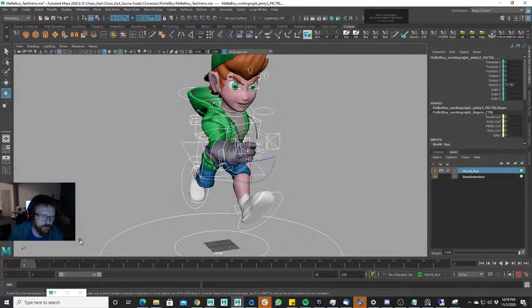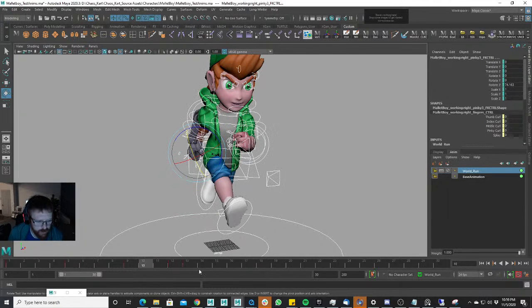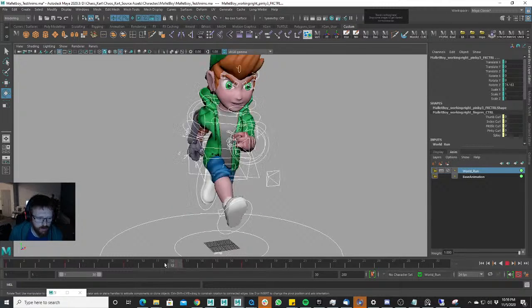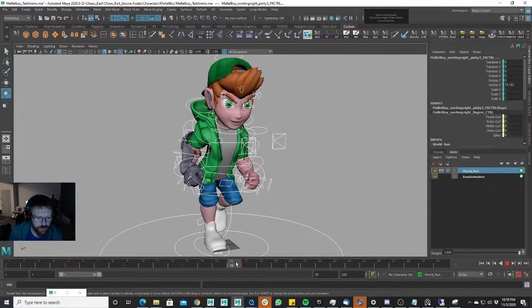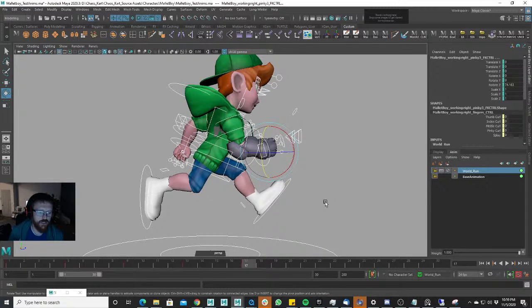Okay. I think a good rule of thumb for run cycles in a game depends on what the programmers do at the specific studio you are at. But I'd say a good rule of thumb for game speed for a mid run cycle, for the generic run cycle, right? This is just a generic run cycle.